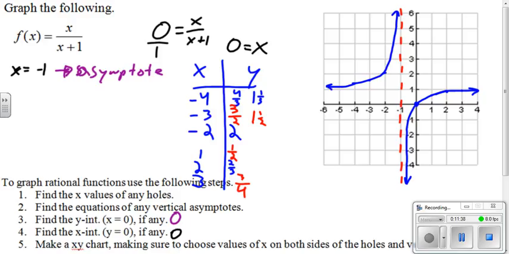But again, because we have x over x plus 1, we're never going to actually get it to be 1. So if we set f(x) to 1, we'd have to have the numerator the same as the denominator. Remember, 1 is something over itself. Well, x and x + 1 are never going to be the same value. So we can never get 1 to be the same as those. That's why our horizontal asymptote would be set at 1. So this is how our graph would end up looking.